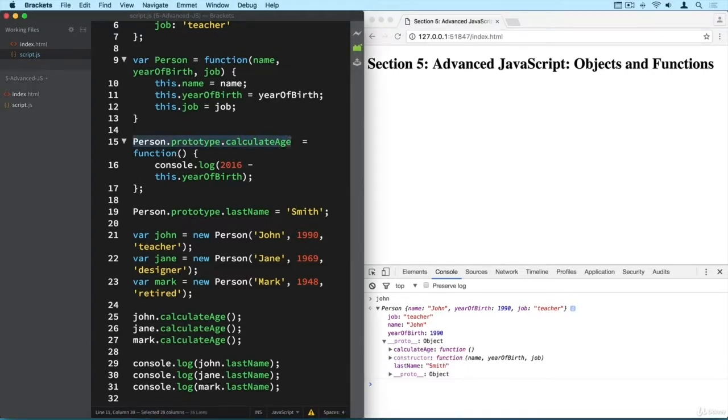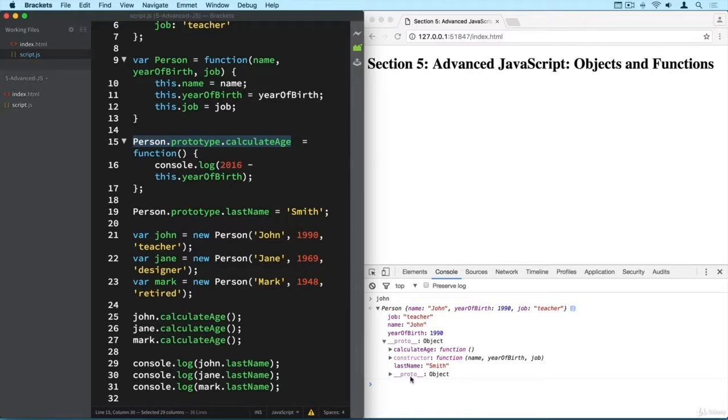So here we said Person.prototype.calculateAge, and so we can see the calculateAge method here in the __proto__, which again is John's prototype, and therefore it's the prototype property of the person function constructor. And we also have the lastName property that we also added.